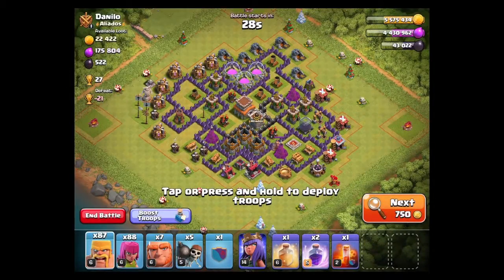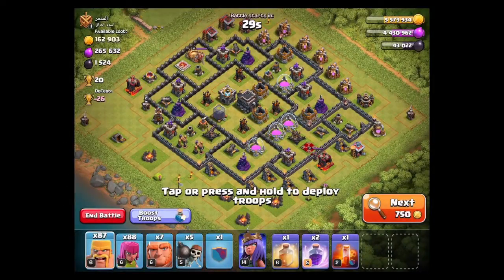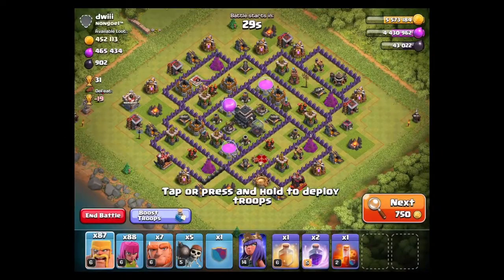I try to avoid expos because they really do tear up your troops. And most bases don't have anyone in their clan castle. You run into something like that every now and then, but even the expos are terrible. This one has a nice amount of loot. Everything. This is what you want. Everything kind of spread out, but it's a rush base still. Yeah, some of his walls are coming, but not that many. Just a few.